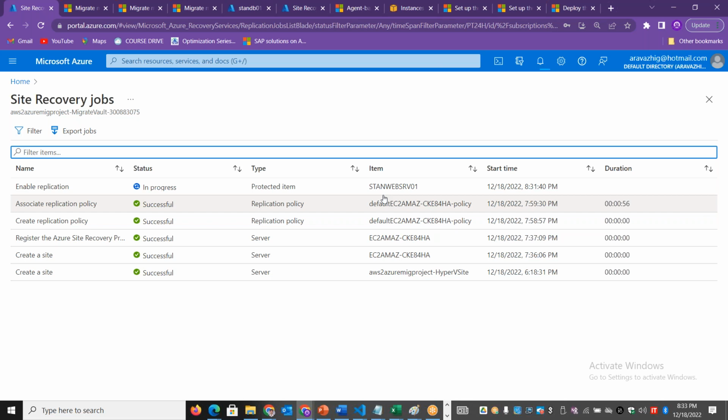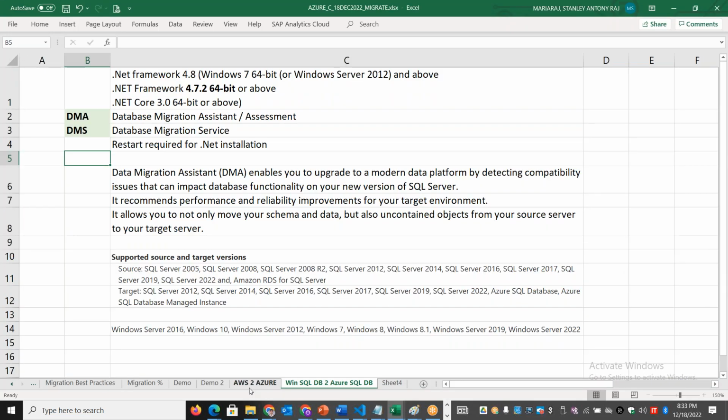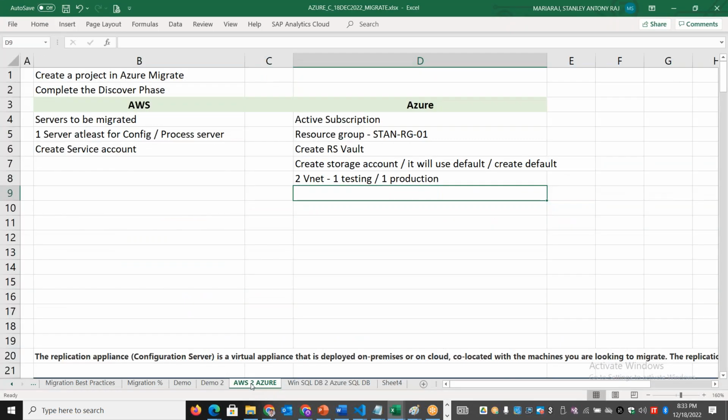So we have done two things today: database migration, and server migration from one cloud to another cloud. And maybe during the Christmas leave or time, I'll capture application migration also, so that you can also have some visual feeling about that.